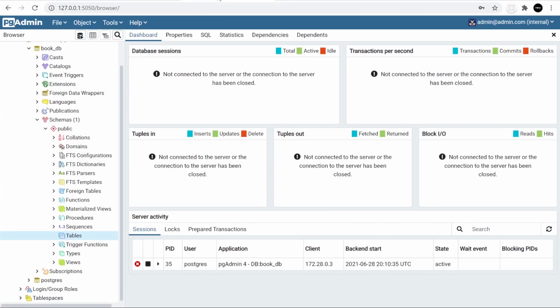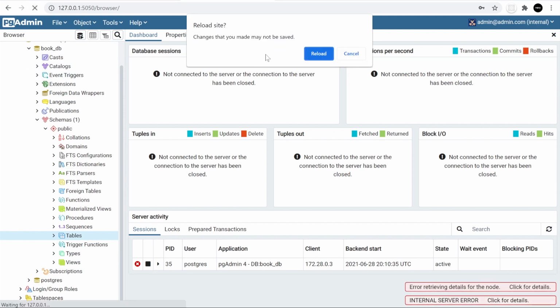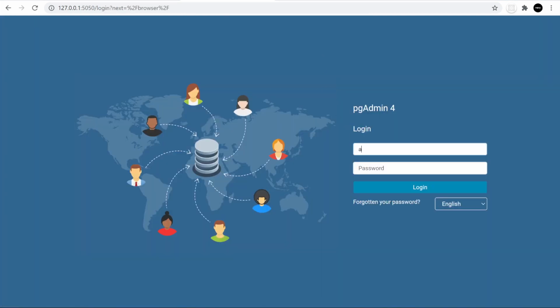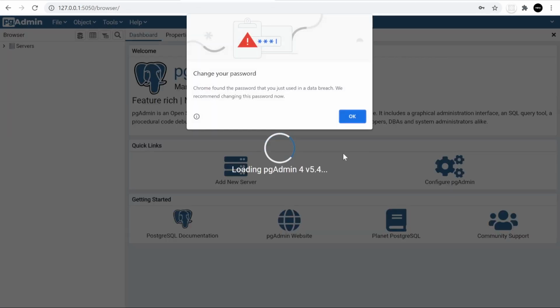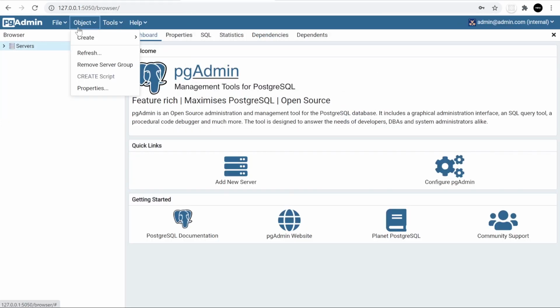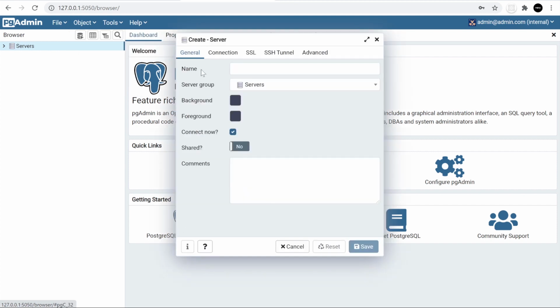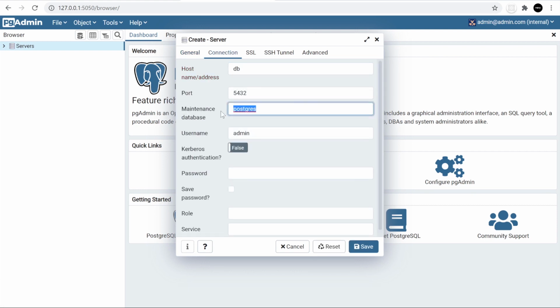So now let's go into PGAdmin. Let's just go ahead and refresh. I'm going to reload PGAdmin. Let me just log in again, because we started the container again, it just means we need to log in again. And in addition to that, because the data isn't persistent here, we just need to go through this process again. It's a bit tedious, but we just need to build our connection again. So that's going to be the Postgres password. Let's go ahead and do that.